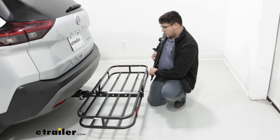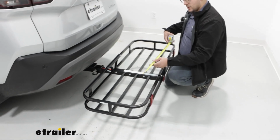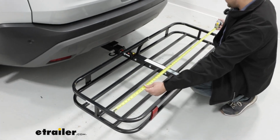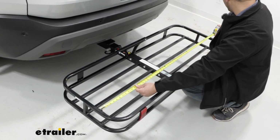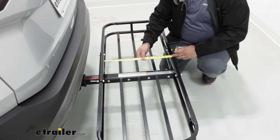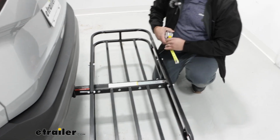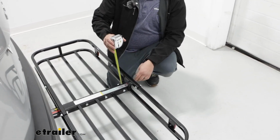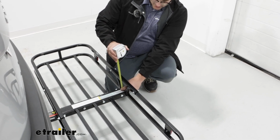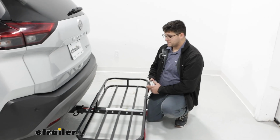As far as what our dimensions are going to be for the inside of it, if I go for our width, it's going to be a little bit under 52 inches. The length is going to be about 17.5 inches, and our depth is going to be about 4 inches. So it's going to give you an idea of what you can fit in here too.